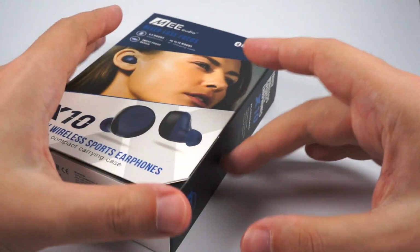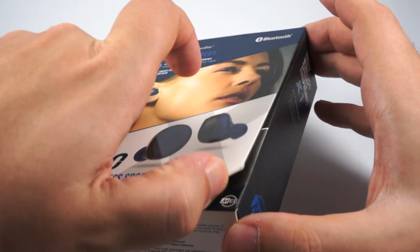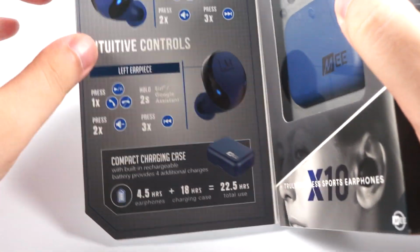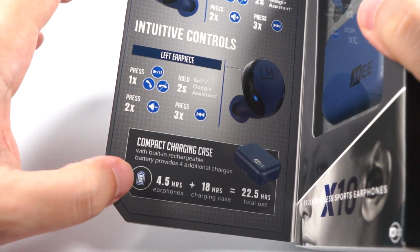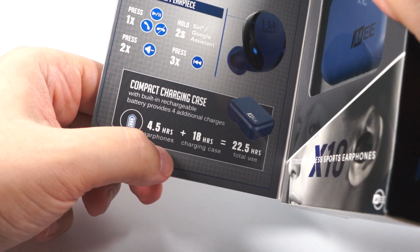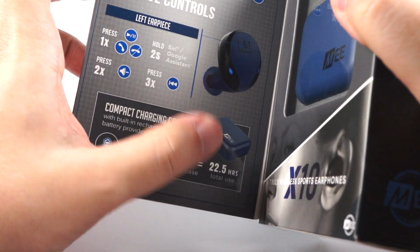The package is small, it's minimalistic, but it's really nicely done. It has this flip, you can open it and see the charging case and the earphones themselves. There is a short manual on how to control them, information about work time, 4.5 hours from one charge of the earphones and about 18 hours in the case, and these figures are really close to the truth.